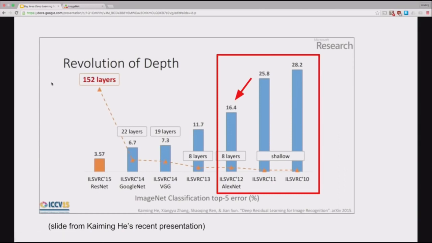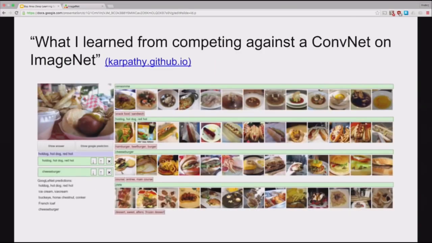Just to put this in context, by the way, because you're just looking at numbers like 3.57, how good is that? That's actually really, really good. So something that I did about 2 years ago now is that I tried to measure the human accuracy on this data set. And so what I did for that is I developed this web interface where I would show myself ImageNet images from the test set. And then I had this interface here where I would have all the different classes of ImageNet. There's 1,000 of them, and some example images. And then basically, you go down this list and you scroll for a long time, and you find what class you think that image might be.